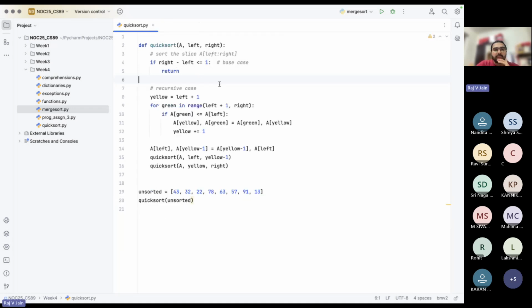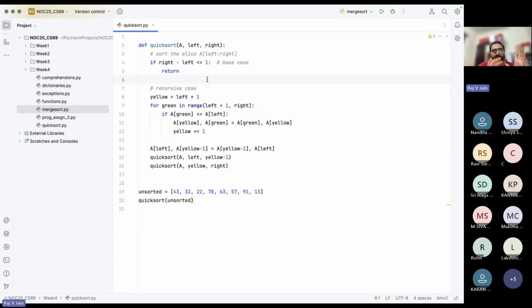So again, in quicksort, the idea is that you pick any one element. In this case, we pick the first element, and that becomes your pivot. You find the right place for the pivot element, and then once you have got the right place for it, you sort whatever elements are present left of it and right of it.